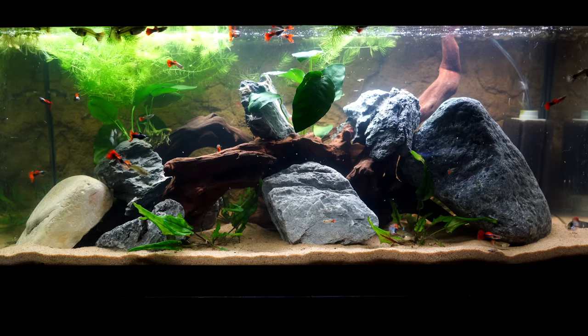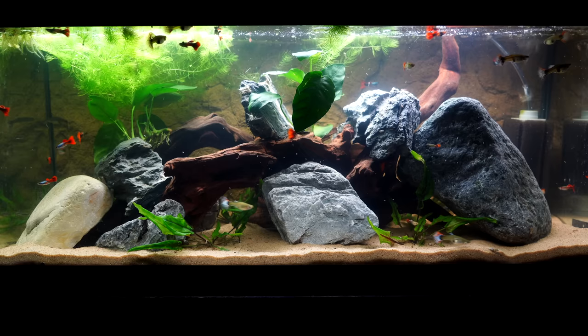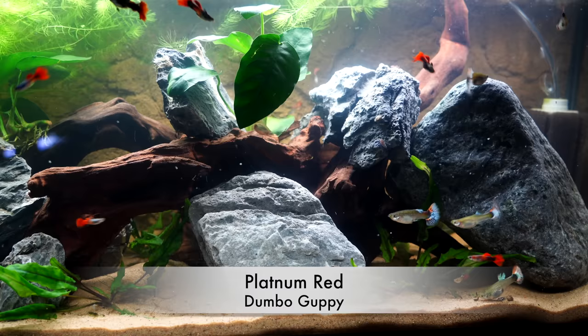Number five: if you're going to mention Endlers, you've got to mention guppies. Always on the move — zoom, zoom, zoom. Guppies are fun to watch, they're full of color, and they love to swim around the tank. Yes, they stay small, but you're really looking at ideally a 10-gallon or above for those fish, just because of the amount of time they like to spend in motion — give them the space to do that. If they ever made a cartoon about fish, I think they would probably want to do guppies because they would have really fun personalities.